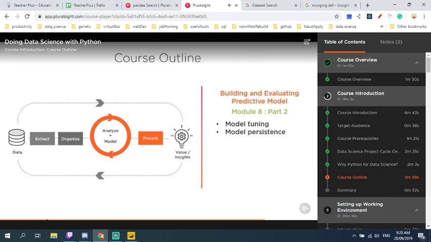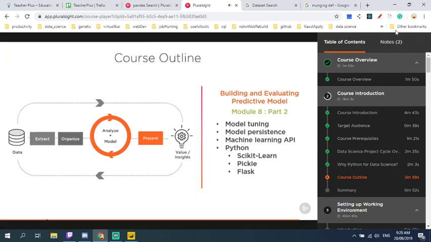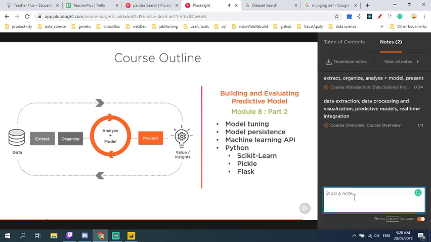In this direction, we will cover model persistence to persist the trained machine learning model to the disk, and then we will also develop a machine learning API on top of it so that it can be integrated with any system. In this module, other than the Python scikit-learn library, we will also cover a couple of useful Python libraries. So we will use Pickle for model persistence and Flask to develop the machine learning API.